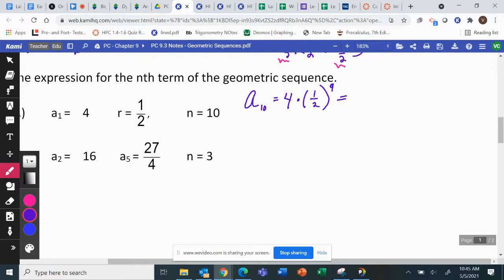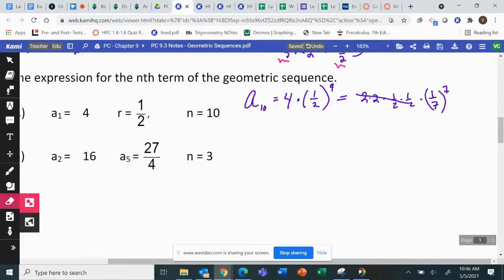Okay. What happens to 4 when I multiply it by 1/2? Okay, what happens to 2 when I multiply it by 1/2? You guys know what I'm saying? Like 2 times 2 times 1/2 times 1/2 times 1/2 to the 7th is what I would have left. Okay, so without a calculator, those are going to cancel. Oop, I wrote 1/7. I'm sorry. Was thinking too far ahead. 1/2 to the 7th. Do we know 2 to the 7th?